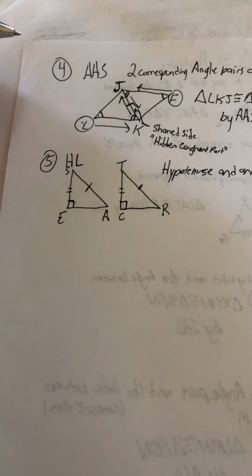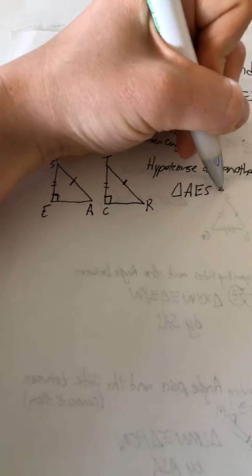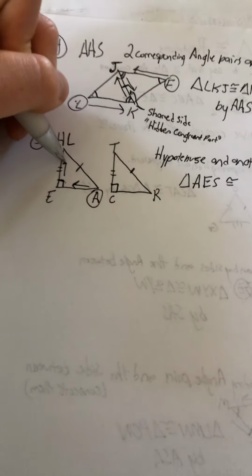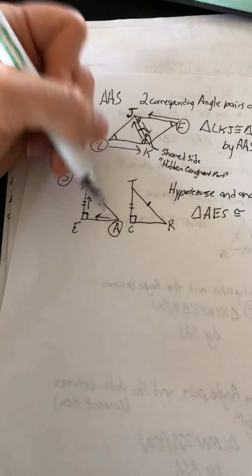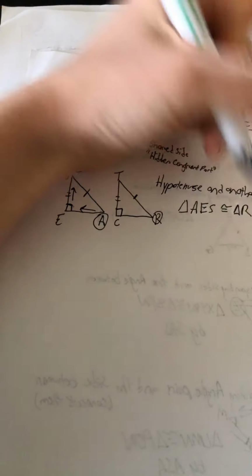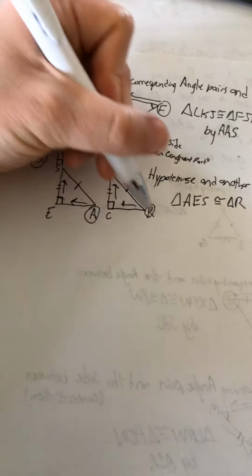Okay, so I can name my first triangle AES is congruent. See, A starts here, it goes through here and then up there. A has no angle marks and it's by the one tick and none. So one tick and none gives us R. And it goes to the right angle first and up. So RCT by HL.